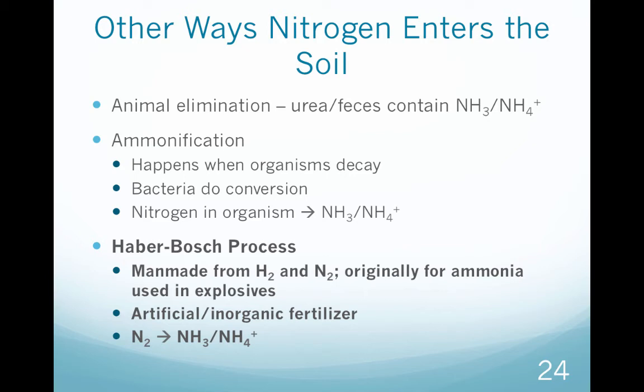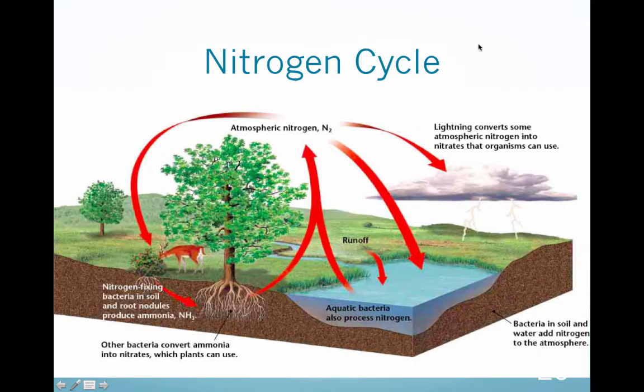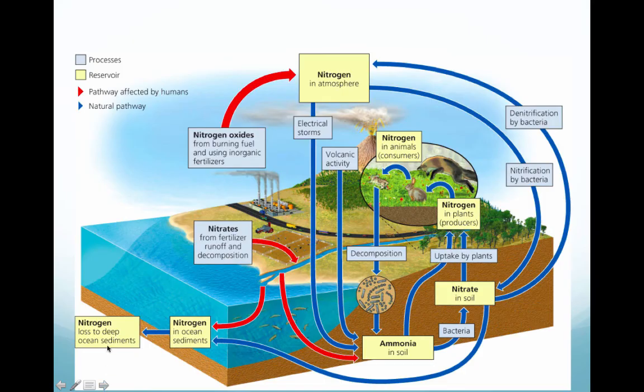How has it impacted the nitrogen cycle? It has doubled the amount of nitrogen removed from the atmosphere and introduced into soil and water in a form plants can readily use. And as we've seen with eutrophication, it can lead to unintended consequences like fish kills. Okay, here's a picture of the nitrogen cycle. Again, as I mentioned before, kind of incomplete, but it gives you an idea of what it looks like. Here's another picture of the nitrogen cycle, again, to let you know what's going on.